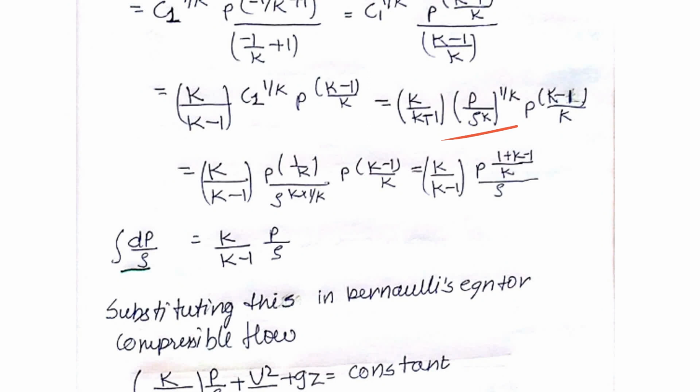After we replace this, we will simplify this part, and after we simplify, we get this as the value. Over here, this one and this one will get cancelled, and this K will get cancelled. So we'll be having dp to the power of 1 divided by rho. So we get this as the value of dp divided by rho.